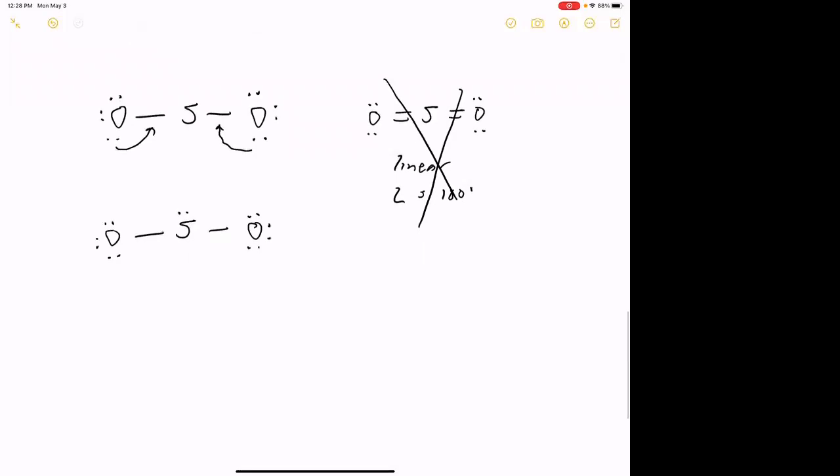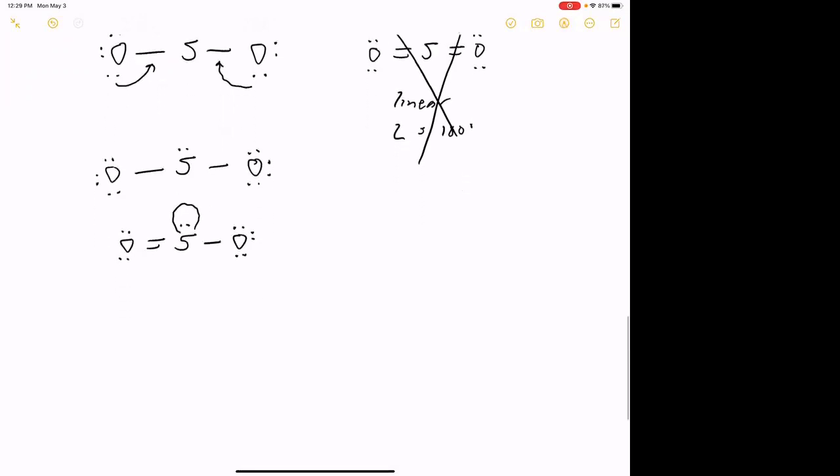Now, if we wanted to, at this point, we still have to make a double bond, don't we? Because we're still going to be deficient on the sulfur. So now I would have something that looks like this. And a pair there. All right, now put a little bunny ear around it here. All right, so that's a good one.